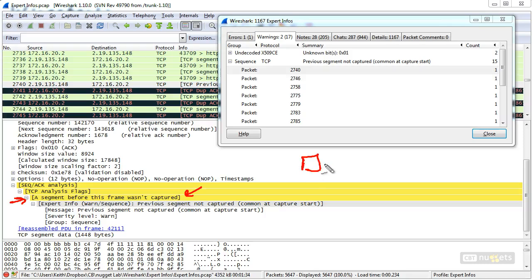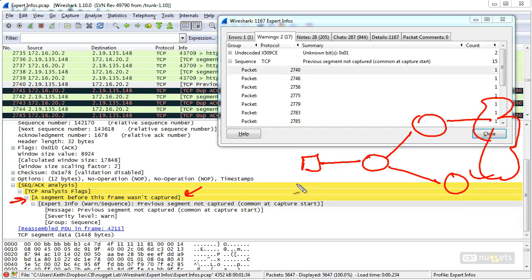So let's say we have a PC here, and that goes off to a router, and that router has 2 additional routers it can go to that go off to, let's say, the internet out here. If some of the packets are going this way and other traffic is going this way, and we're sniffing on the network right here, it's very possible we're not going to see the entire conversation. So if we have asymmetrical routing, for example, like this, where not all the back and forth traffic goes on this link, we wouldn't expect our capture file to contain the full conversation. So warnings that are complaining because it's not seeing the entire picture, those effectively could be disregarded in a case where we have asymmetrical routing in place.